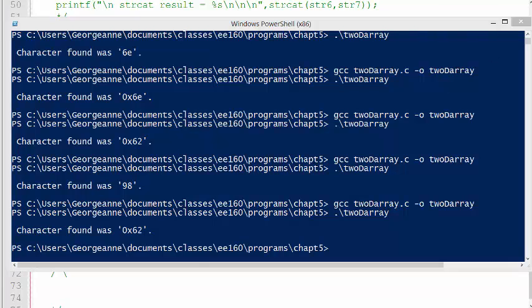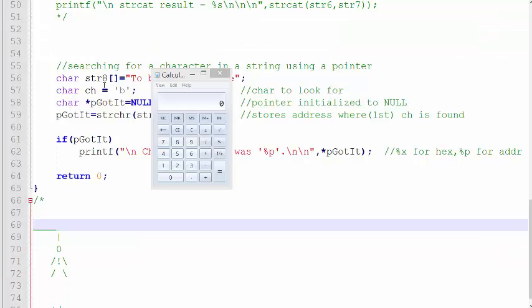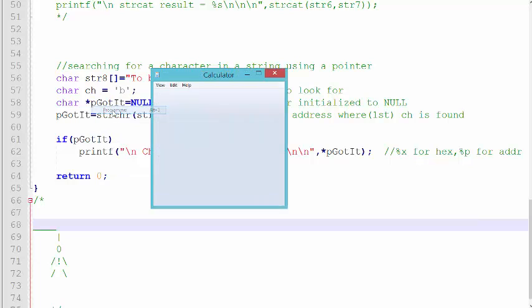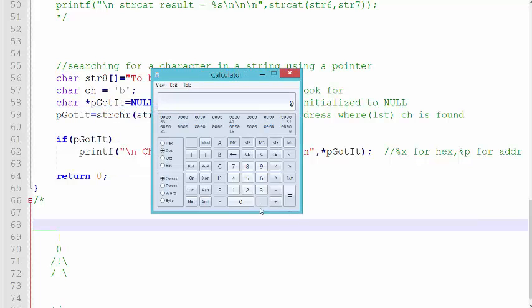And so I pulled up my Windows calculator right here. I don't know if you know it or not, but you can change your view to be View Programmer. So now it's in Programmer. I can choose my numbering system. I'm in decimal, but I want to see in hexadecimal because I want to see the difference between the addresses 6E and 62.